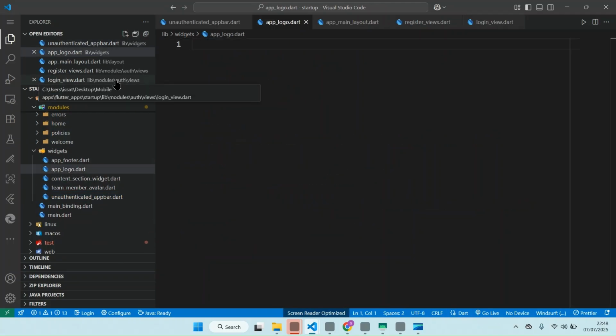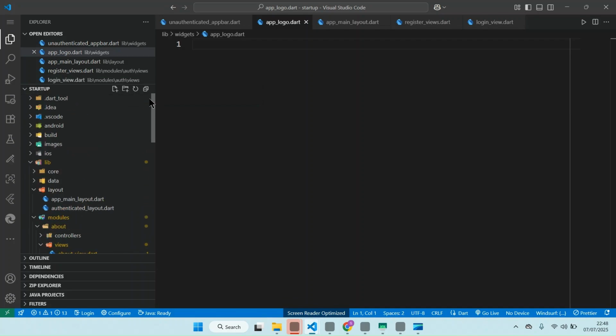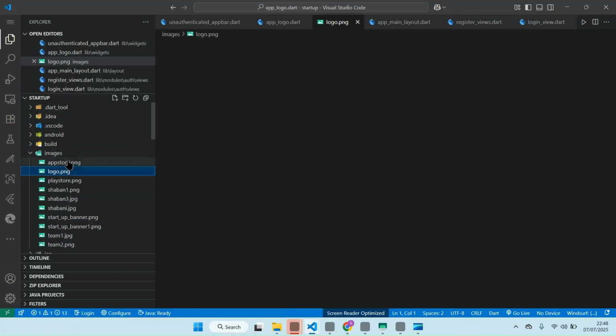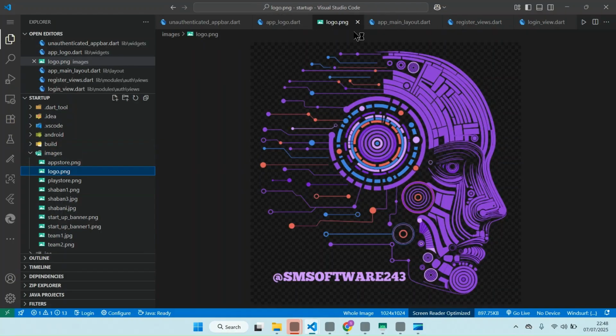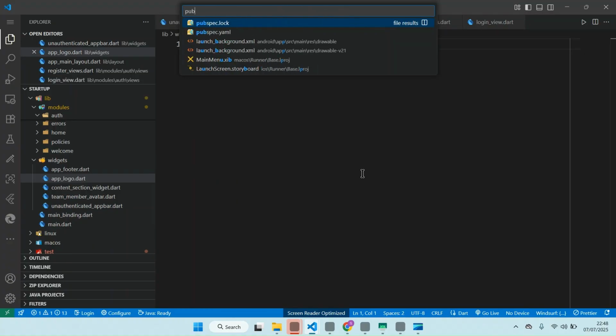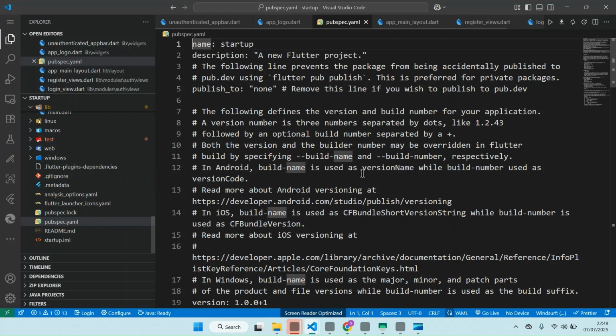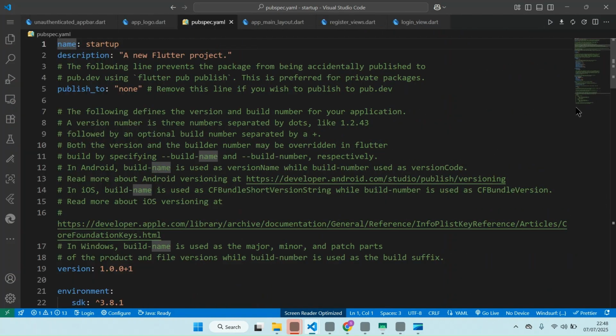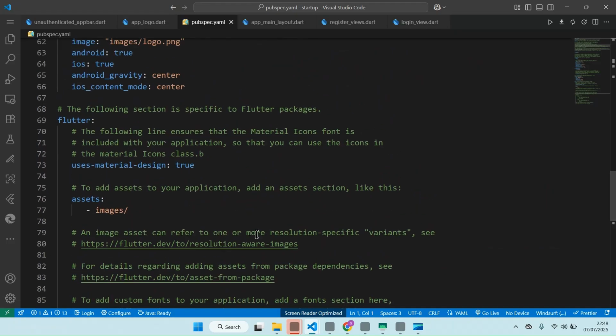For the app logo, I have my logo already. If you watched our previous video, you already know how we can add and load an image. So this is my logo, and you must go to pubspec and go to assets, and this is how we load our image.